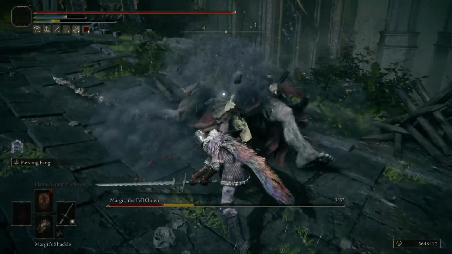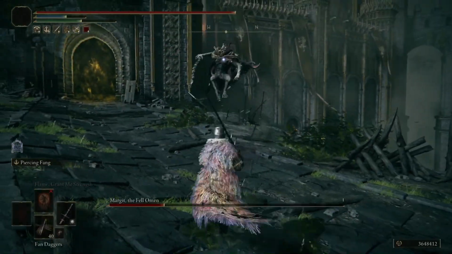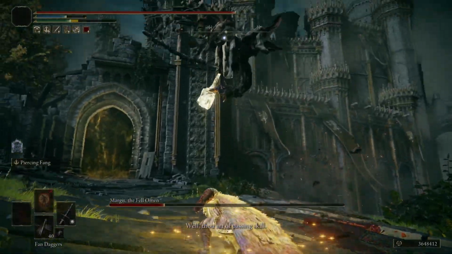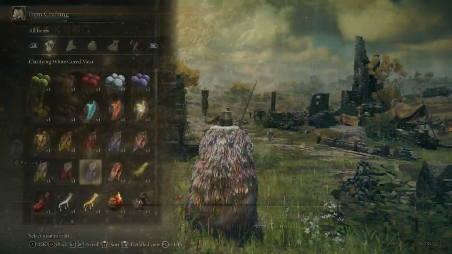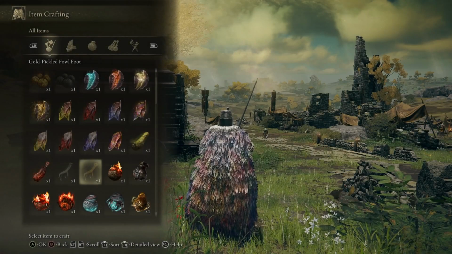So you're going to see here when I go to use it again, because he's now in his second phase, it's not going to work. He starts his second phase at half health, that's when he pulls out the hammer. The Shackle itself is infinite use, so if you die, then you can just try again, but again, it only works twice during his first phase.